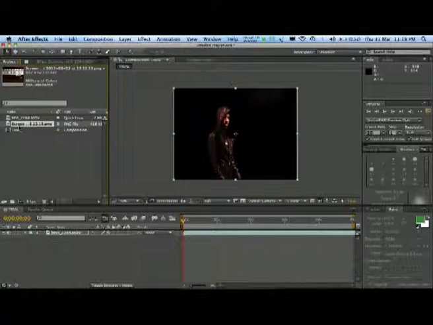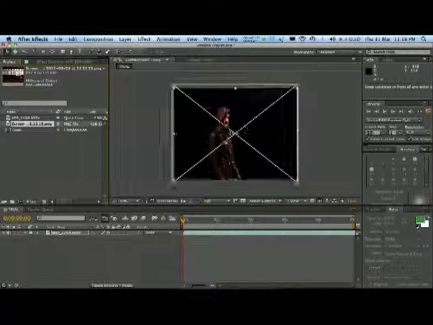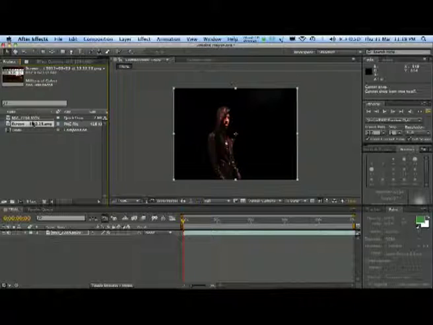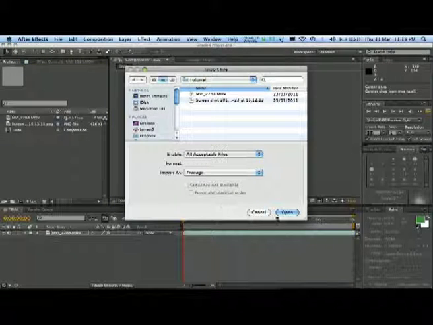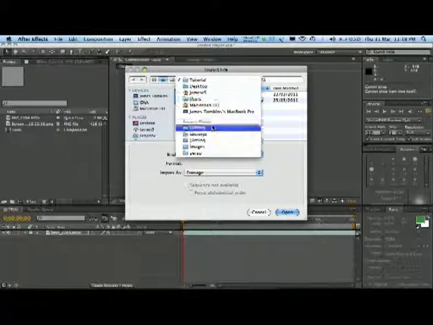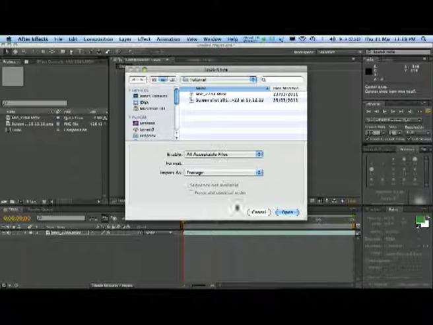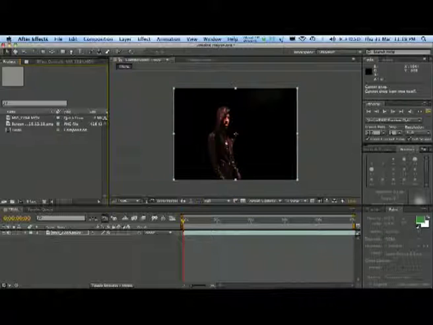So for this, I've already got a file, which is a Photoshop file, already laid out, ready to just plaster over the top of this. So get your file together and import it. You can import it by just double clicking on the option box here. That will bring up the import file dialog. Now from there you can select whatever sort of file you're looking for, JPEG, photo. If you've got another video clip you want to stick behind, you can do exactly the same thing. Yeah, that will work, no problem.